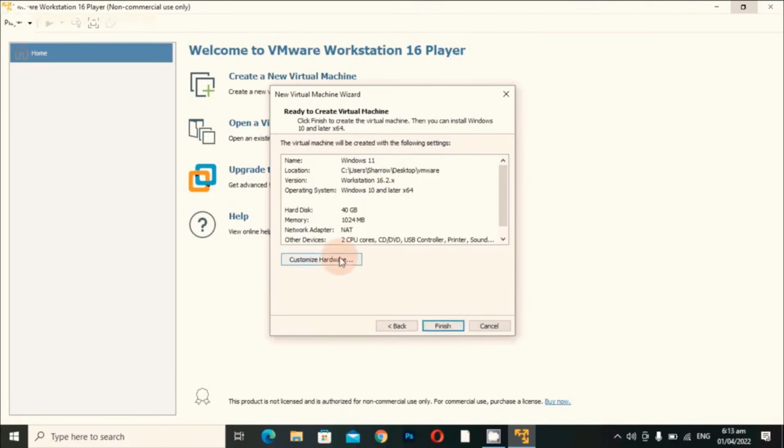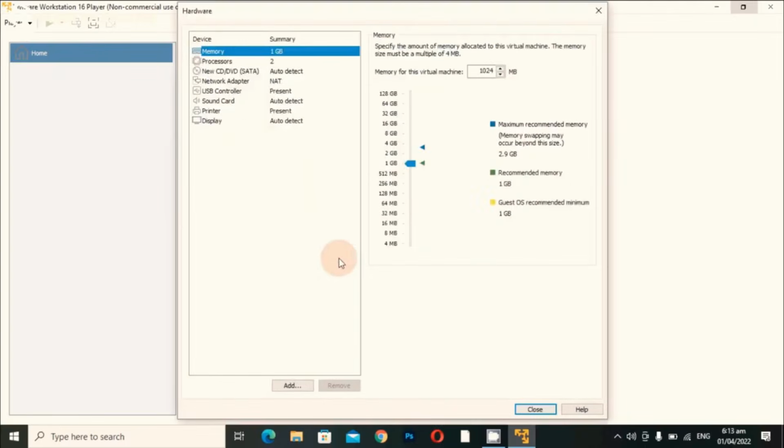Just next, and go to customize hardware. It's all about RAM, memory, and physical hardware for the virtual machine. Actually I have 4 GB RAM in my laptop, so I have to divide it between two machines. I will give 2 GB to the virtual machine.